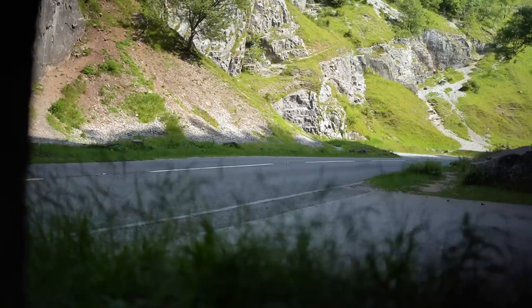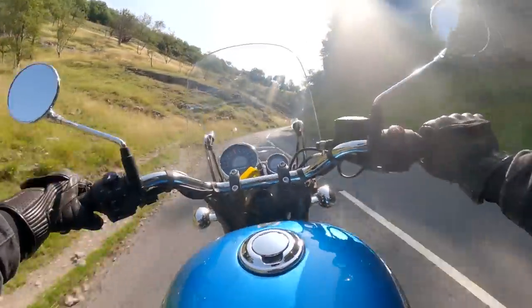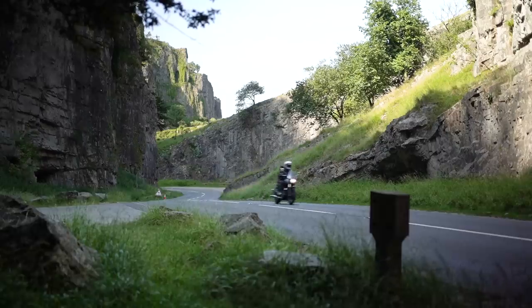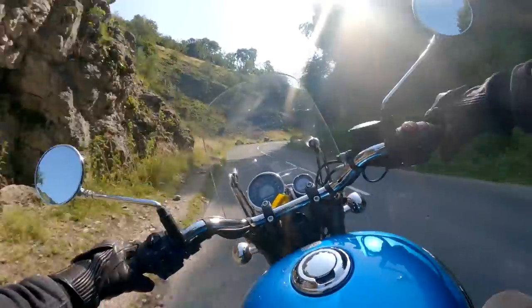On the road it's pretty much as you'd expect. If you want to overtake with just 20 horsepower and a fairly substantial wet weight of 191 kilograms, you'll need a bit of a run-up. On the motorway it'll top out at about 75mph if fully pinned, so it's not exactly going to be setting any land speed records.